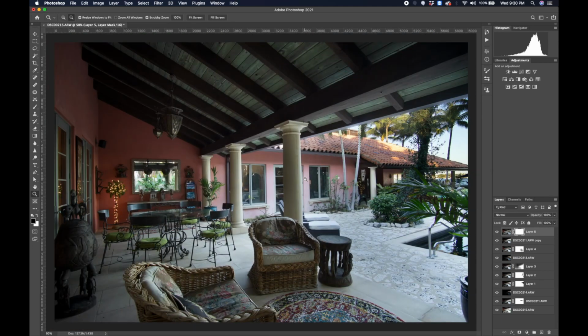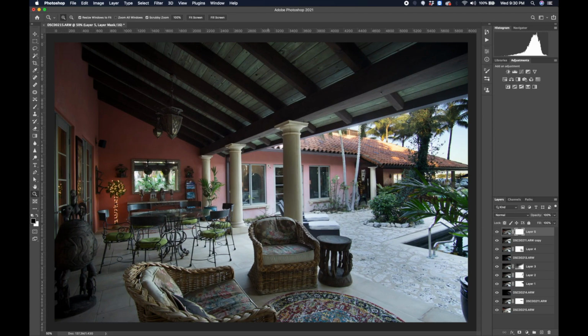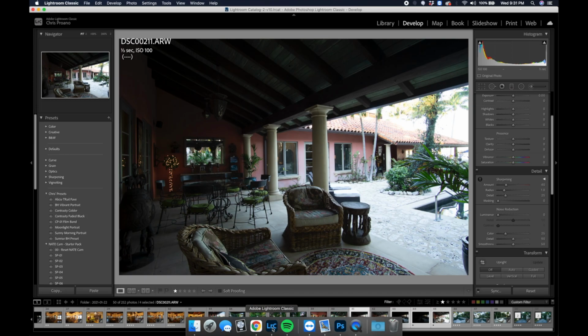Okay. So from this point, I think I'm pretty happy with what I see. I'm just going to go ahead and save it back to Lightroom. So it's just a Command S on a Mac. We'll bring that picture back to Lightroom. It'll come in as an extra copy here, so just give it a second.